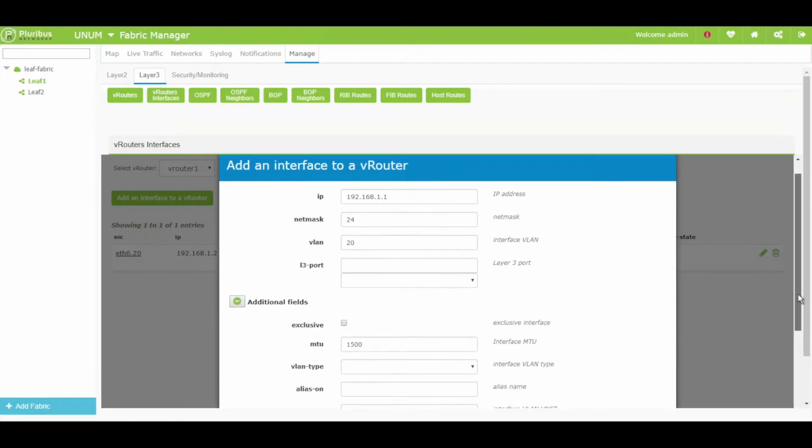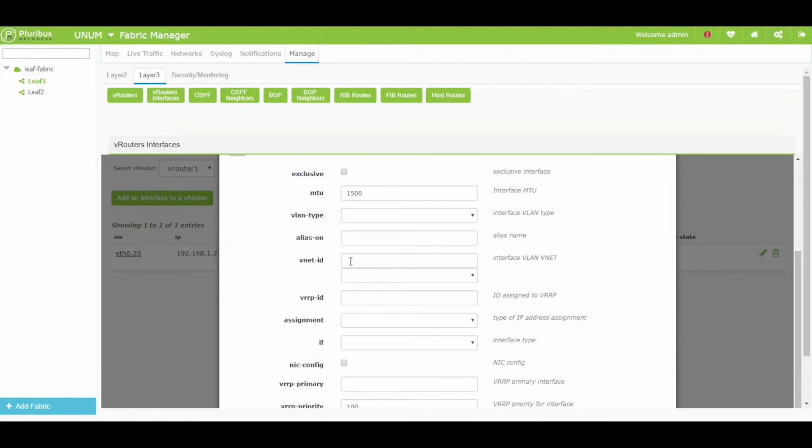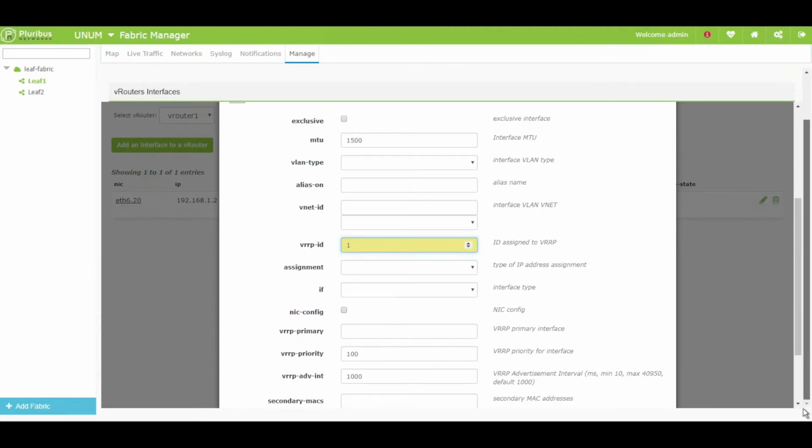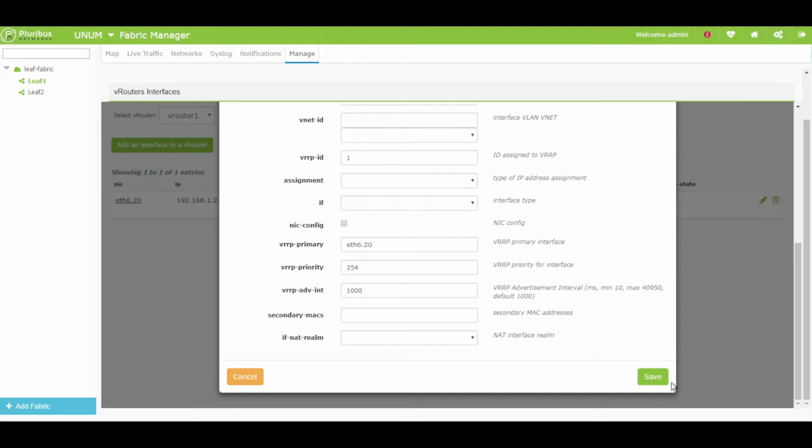You have to click this additional field and remember the 806.20, type the NIC here, put the priority and save.